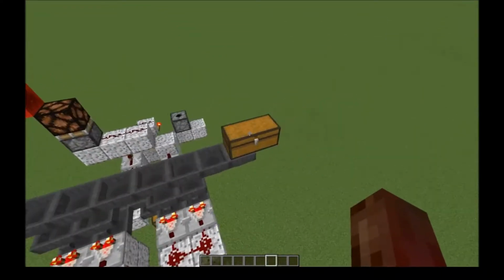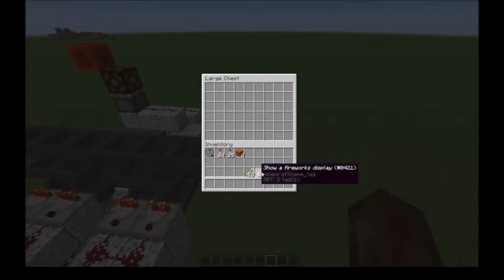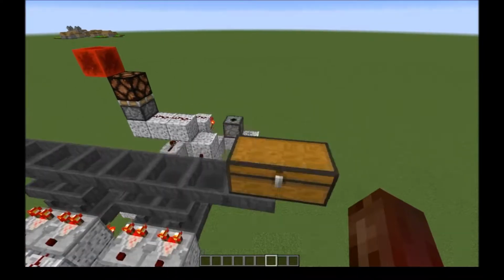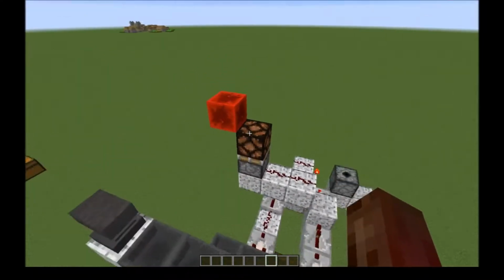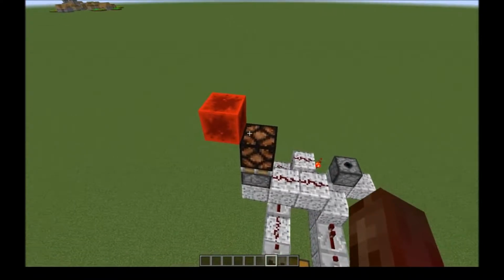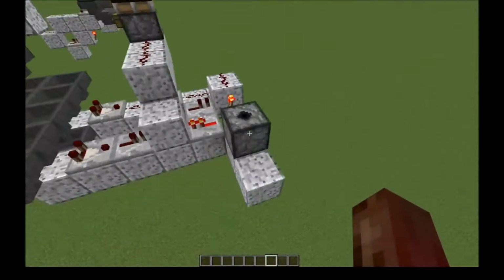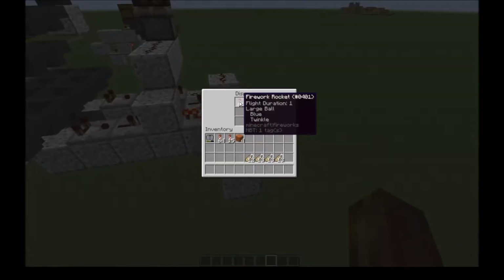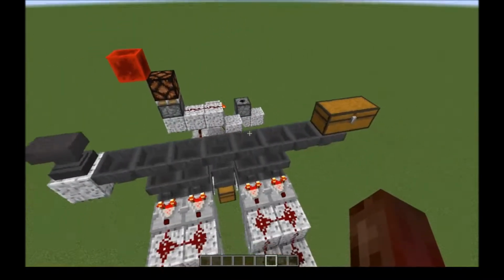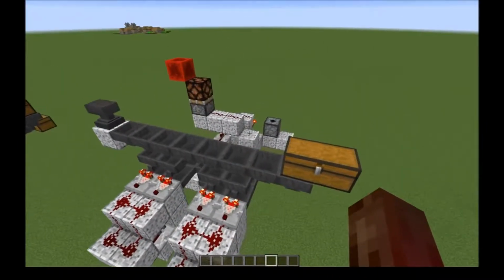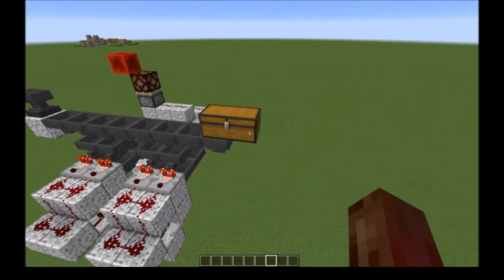So let's show this. If I open up my chest here, you'll see I've got some items. It's rigged so that it'll either push up this piston and turn the redstone lamp on because it'll be next to this redstone block, or, if you look inside this dispenser, there are some firework rockets and it'll launch the fireworks. This is purely for demonstration purposes, and there are a lot of other practical uses you can have for this. So let's go ahead and do that.